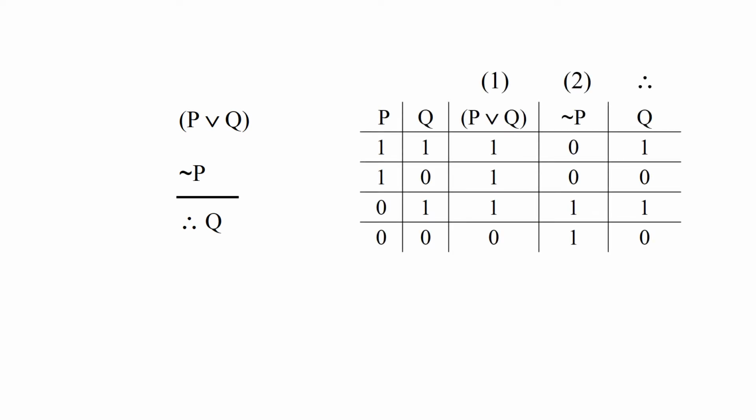We can already test this argument for validity using truth tables. In fact, we already have. Truth tables tell us there's only one way to have both those premises true. That's the third valuation. And where both those premises are true, notice the conclusion Q is also true. That means the argument's valid. Whenever all the premises are true, the conclusion is true. So like I said, we already know that this argument's valid.